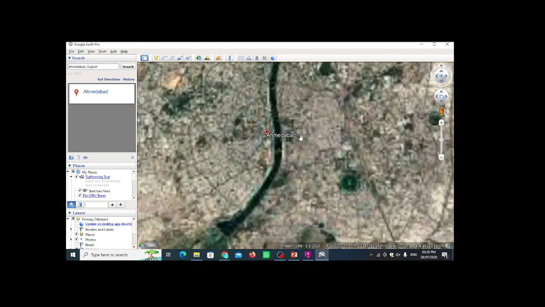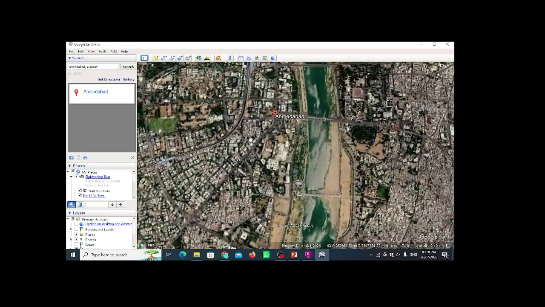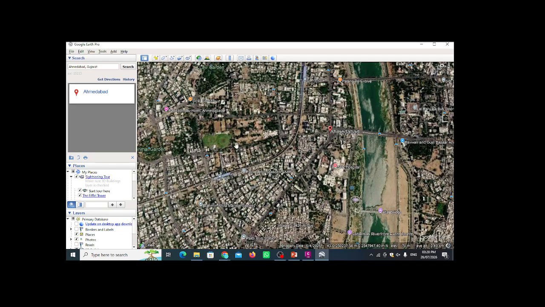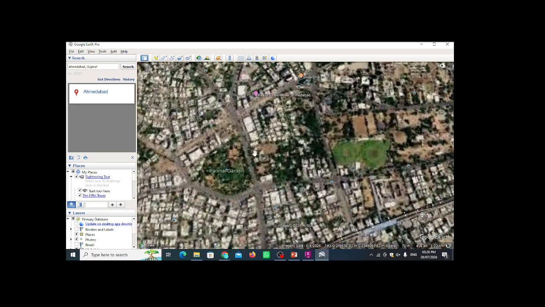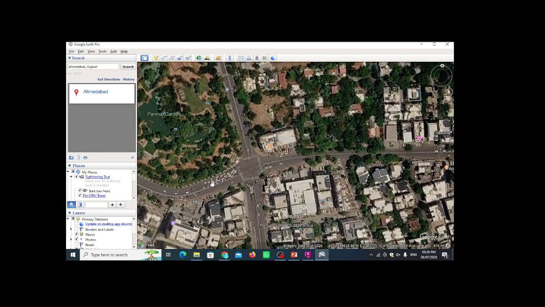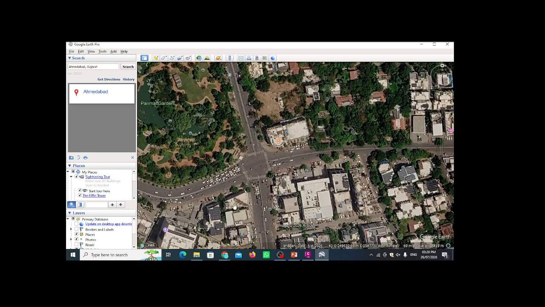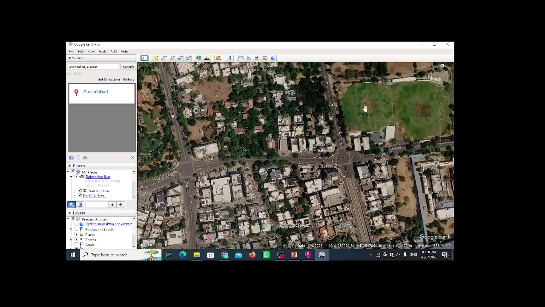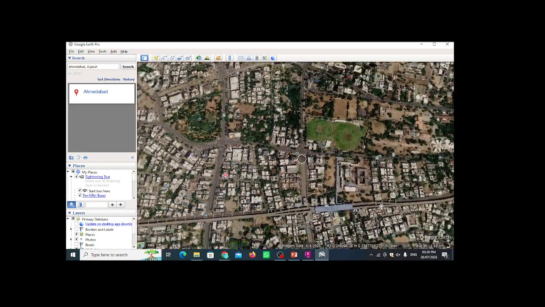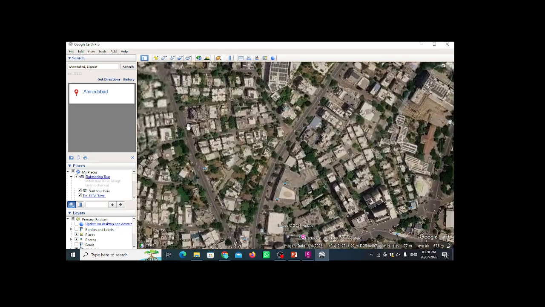Now, why I'm showing you this: I want to show you what exactly we are going to create today. You can see here, this is our intersection. You can create an intersection after this lecture. Mostly you can see this type of intersection wherever you go.